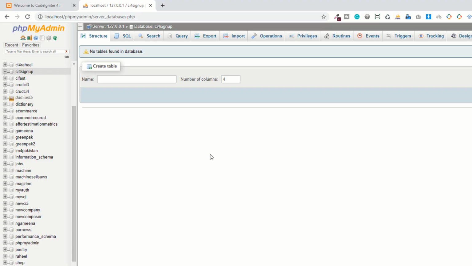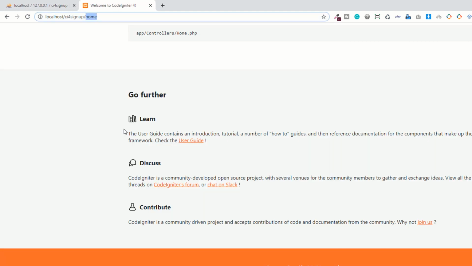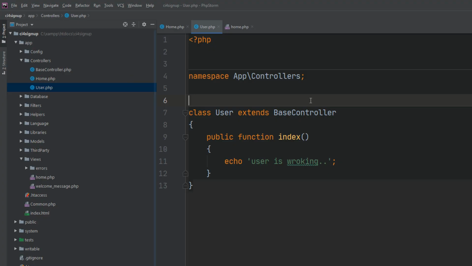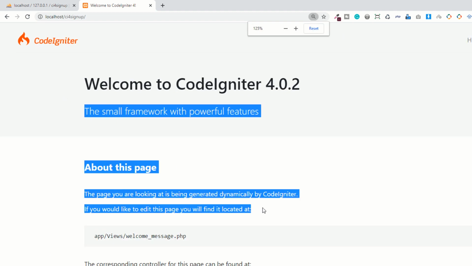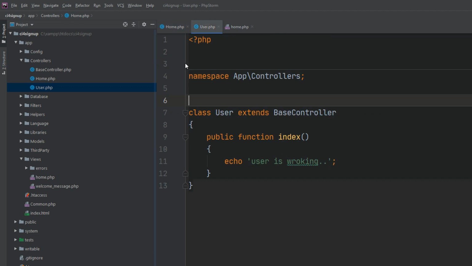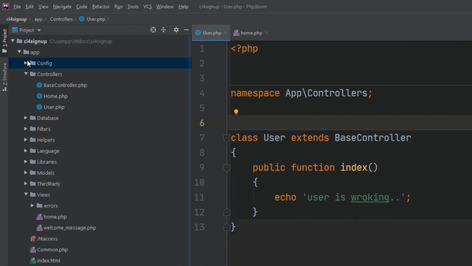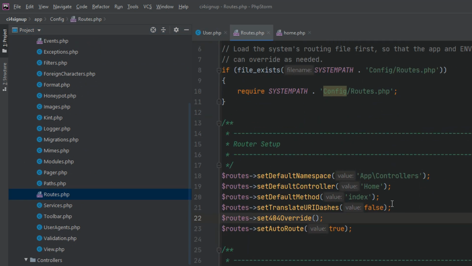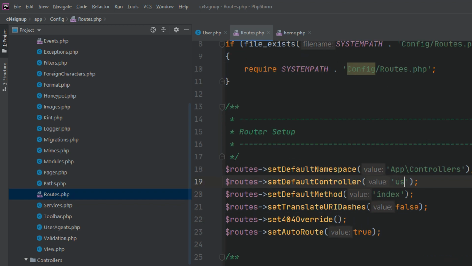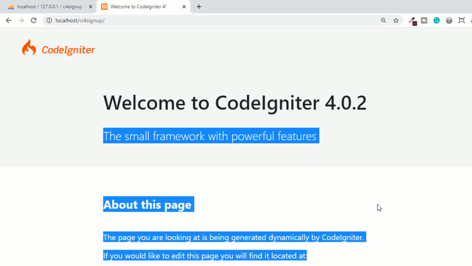Okay, fine. So go to the page, access the user. It's working fine. But when you click on the root section, it's executing the home controller. So how can you fix that? You need to go to the config. If you are not familiar with the routes, you have a routes.php. As you can see, you have a default controller home. So I'm saying now the default controller is the user.